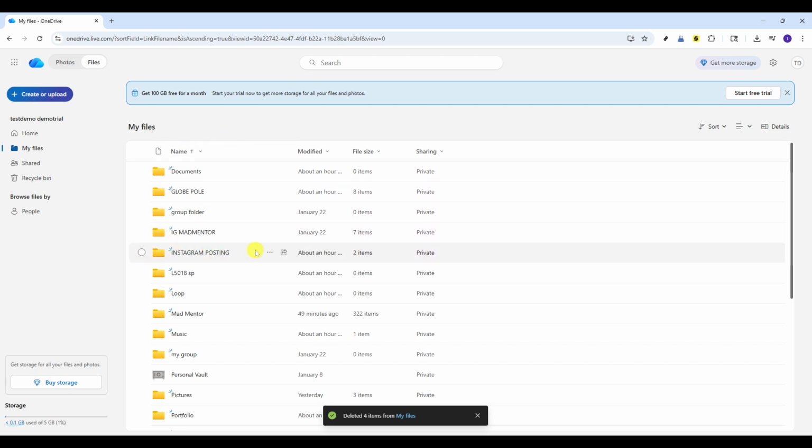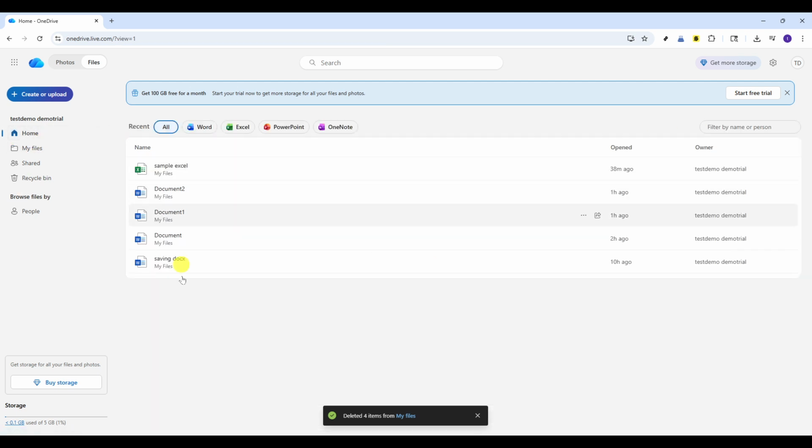And that's it. By visiting My Files, sorting by name, methodically selecting the extra copies, and confirming delete, you can quickly clear out duplicates and keep your OneDrive tidy. Repeat this process for other folders if needed, and consider doing it periodically to prevent duplicates from building up again.